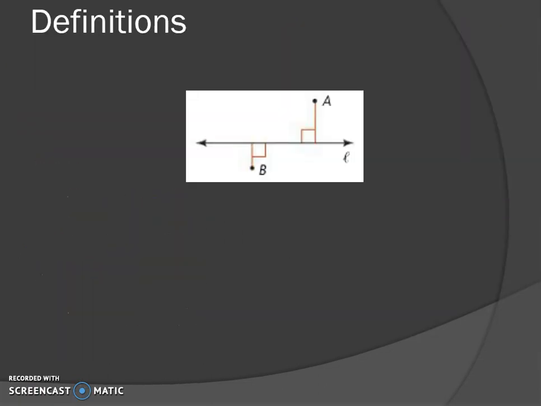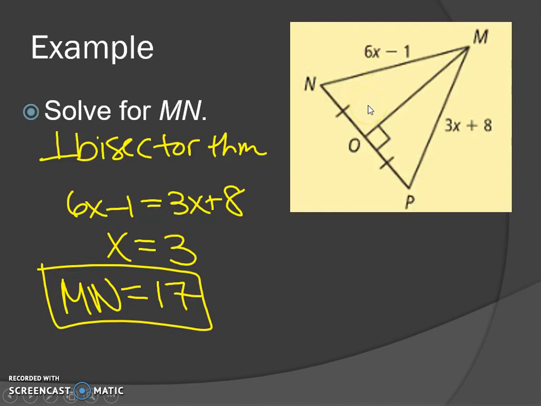All right, so we're going to look at this right here. So solve for MN right here. The perpendicular bisector theorem is the lesson for today. So right here you have MO, which is a perpendicular bisector of NP. And point M is equidistant from N and P because you have the perpendicular lines. It only works for perpendicular lines or if the left side and the right side are equal to each other. So how do you solve for MN, the length?